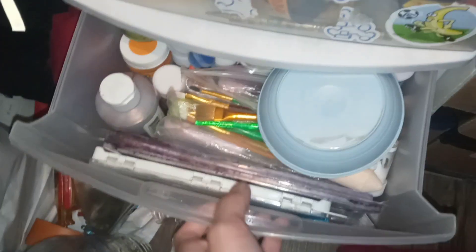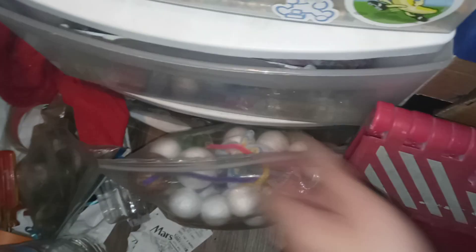I added some art supplies to these cabinets. In here we got these old timers — whatever these are called — that I got at Daiso Japan back in 2017 and 2018. These are from Raising Cane's. More art supplies — I had to use three drawers — and school supplies. I'm not gonna go through all of it because I already covered it in my 2022 room tour.